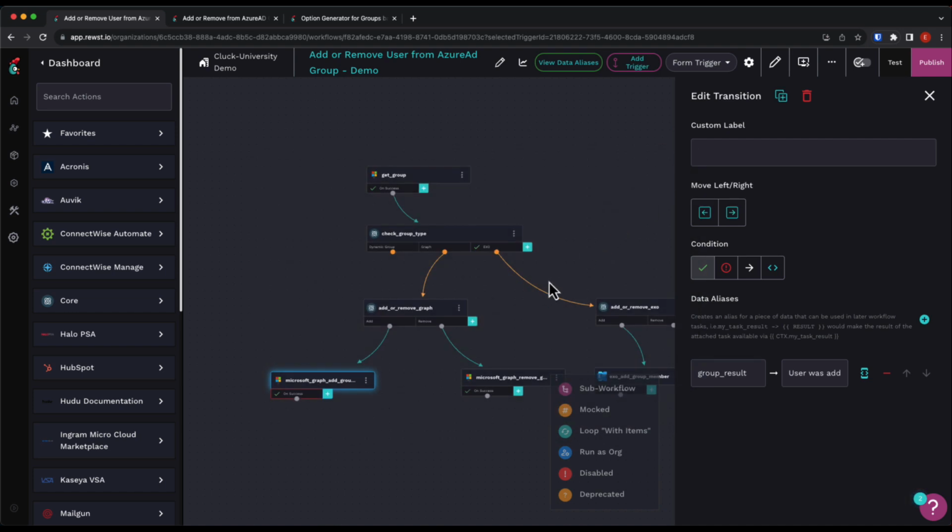And then we're going to do the same thing for if the action fails. So I'll create another transition. We'll select it. And then I'm going to click on the condition for when it fails, or on failure, and doing the same thing. We'll give the data alias the same name as group result.